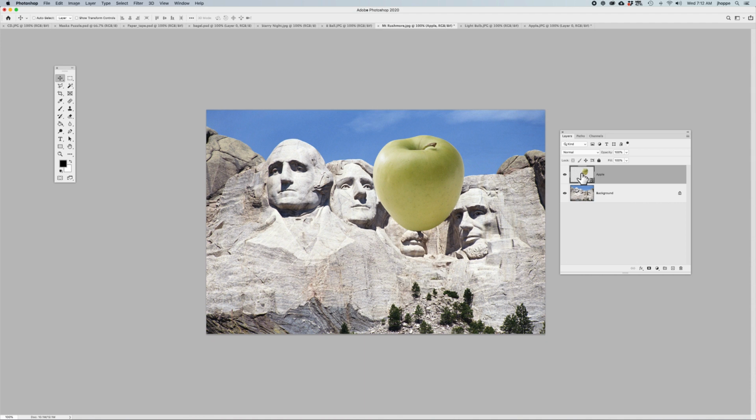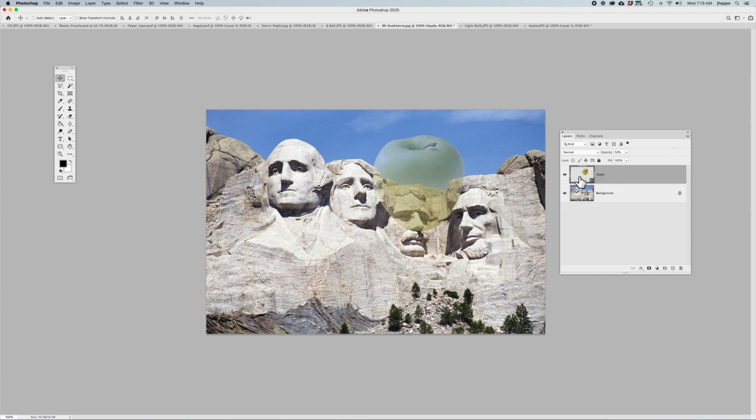So if I were to go in and cut off the apple here, I'm going to select my apple layer and set the opacity. If I wanted to cut the apple off here, I would probably do a selection right along the edge here. And if I were doing this destructively, I'd put a selection around here and then cut the bottom of the apple off. Well, because it's a smart object, I can't actually cut it off. I can't erase it, so I have to use a mask.